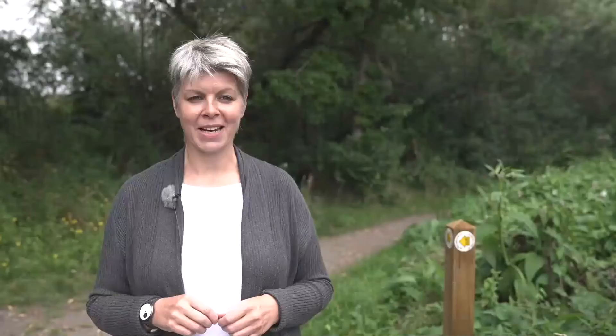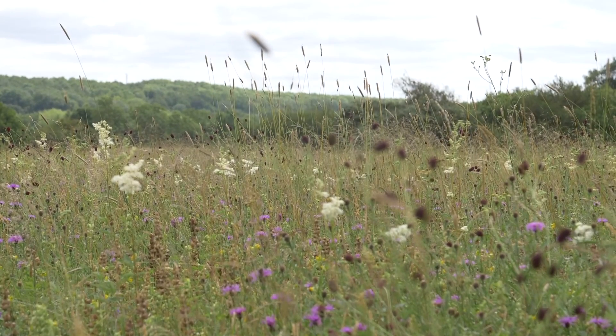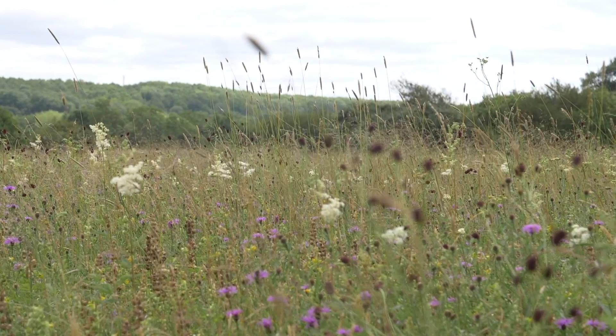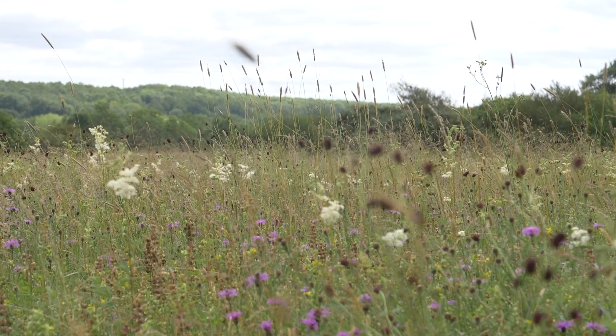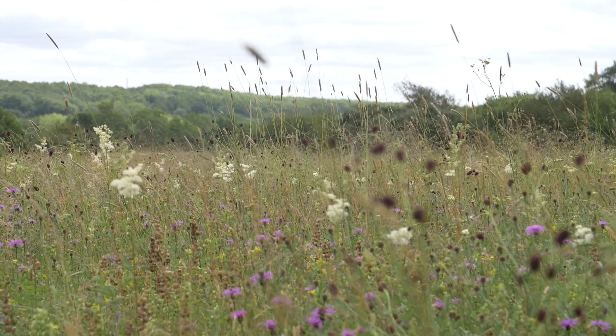Over the last year, we have bought two new nature reserves: Pixie Mead, which is an amazing floodplain meadow well known to many people, and Ancott Meadows in the Upper Ray area, a traditional hay meadow. These sites are massively important. We've lost 97% of our hay meadows since post-war years, and it's really important that we buy these to restore them, safeguard them for the future, and put them into recovery for nature.